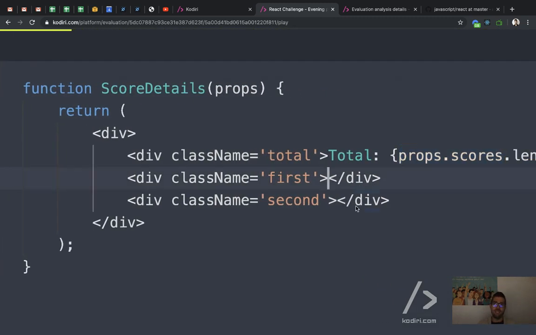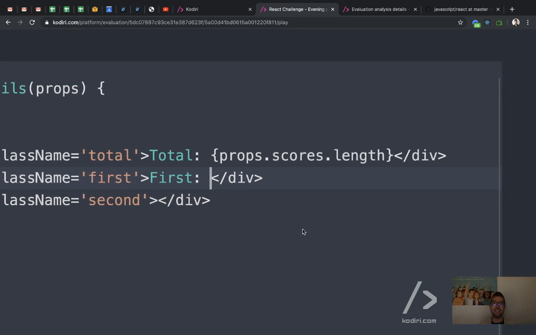Cool. And now, in here, first, how do we access, guys, the first element of an array? Props.scores, and then in the square brackets, 0. Something like that. What happens if I evaluate that as it is? It will display that as hard-coded text, right? It will display first colon, props.scores, square bracket 0, which is a bit weird, right? You know, when you receive an email saying, hello, dollar member, like, what the hell? Who is dollar member, right? It's because they didn't interpolate the variable with my name, right? That happens from time to time.